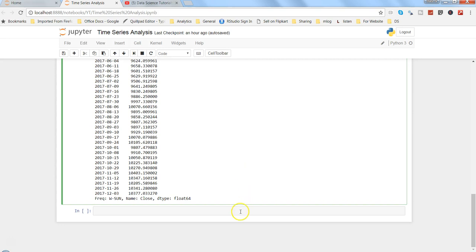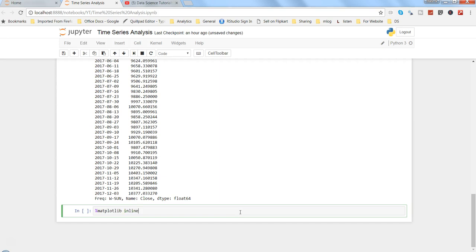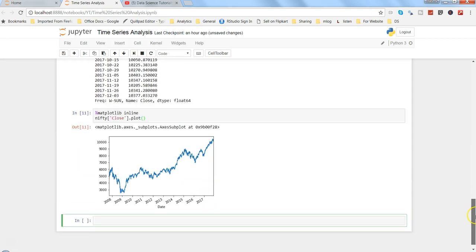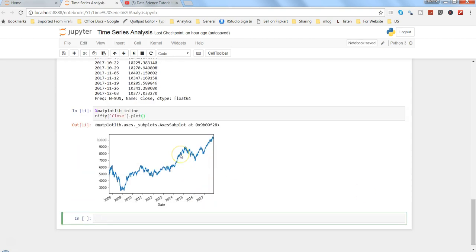After this, last but not least, is plotting the time series. We will use %matplotlib inline, and we will plot the close prices. So Nifty, the close column, and then simply plot. That's what we did, a similar operation to our last video.